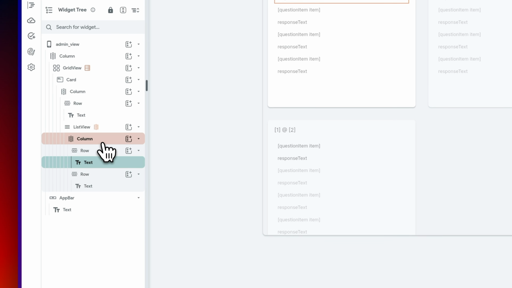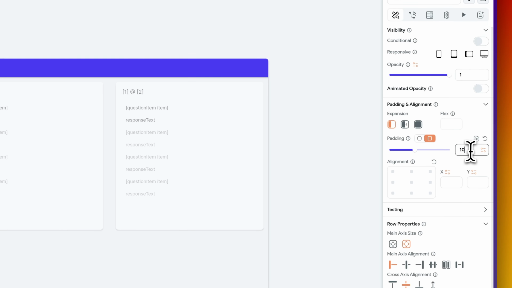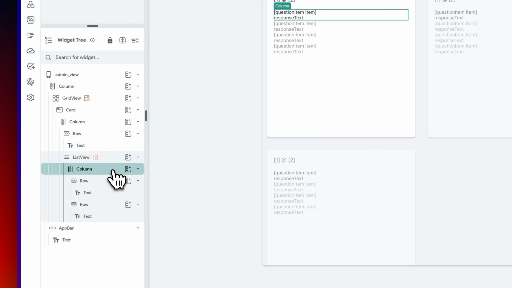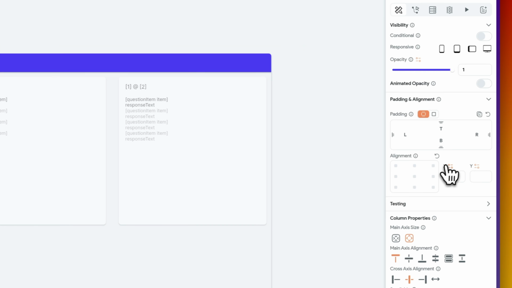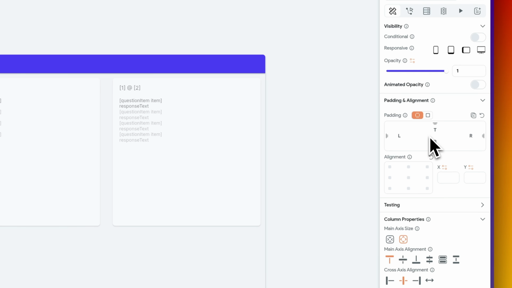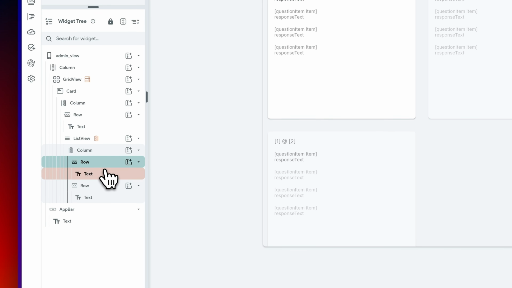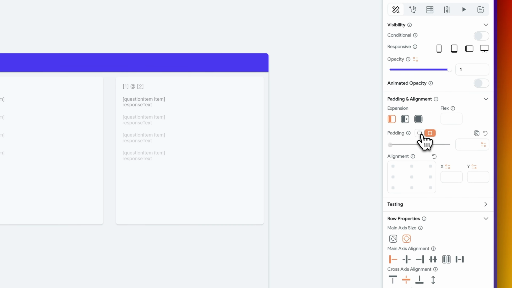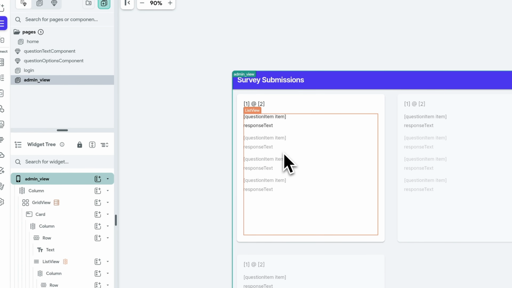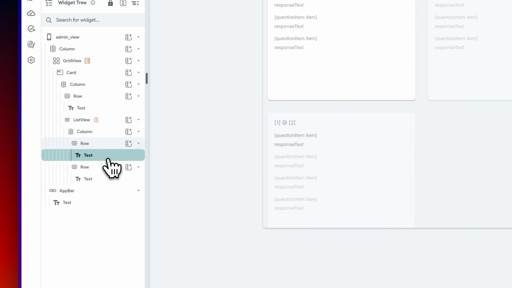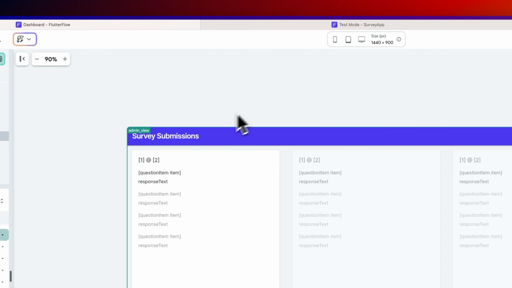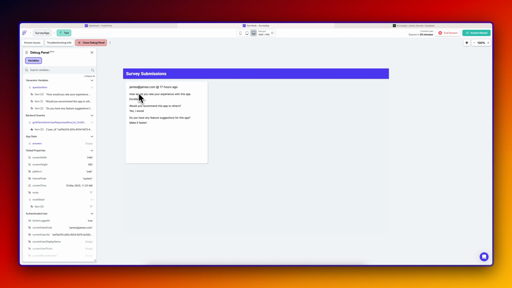The only thing I want to change is the padding. I'm going to remove the padding, and I'm going to do it a little bit differently. And so what I'm going to do is I'm going to do the one padding on the column level. I'm going to do bottom maybe 20, something like this. And then I'm going to have a little bit of a padding on this row level. So I'm going to do, okay, so something like this. So it's kind of spaced out. And we want to make sure that this text is expanded. This is expanded because we've duplicated, and now it looks good. Now let's go ahead and test this out. And there we go. Question, answer, question, answer, question, answer.